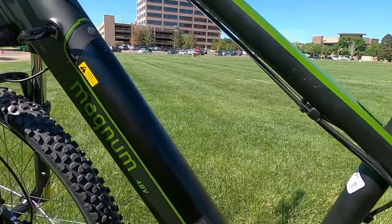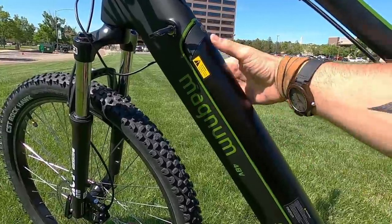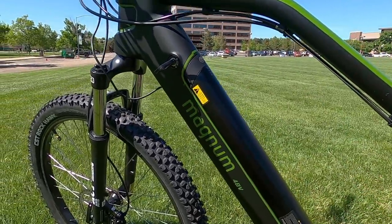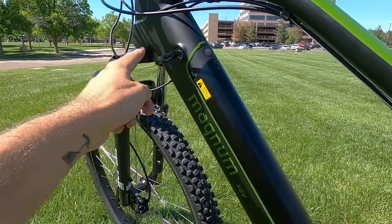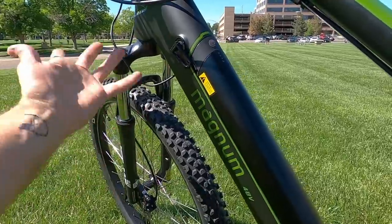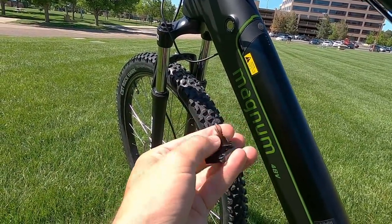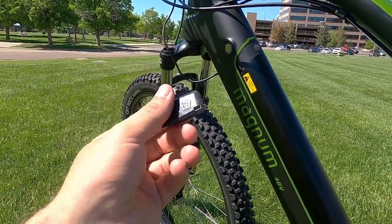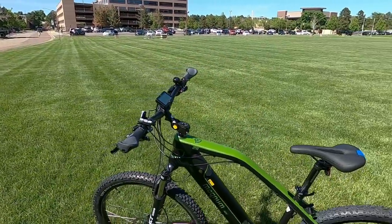The key is spring-loaded, so you don't have to leave it in while riding. If you do keep it in, it folds to the side and stays out of the way. These keys fold up nice and small — very compact, doesn't take up much space on a keychain. I think that's a great setup.